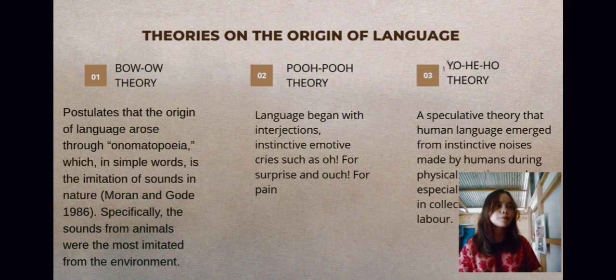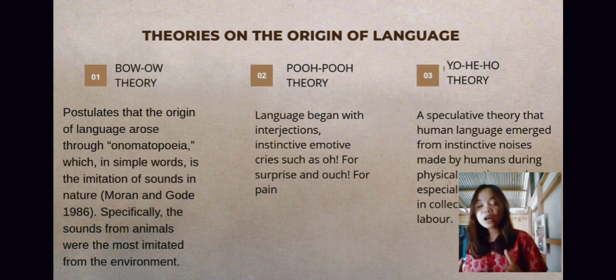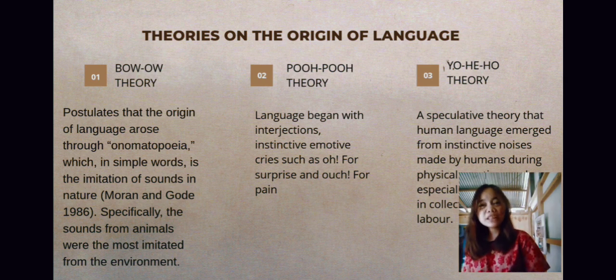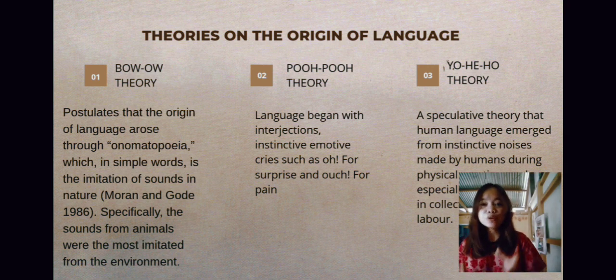So for example, first humans saw a bird fly, so they imitated the sound of the bird, which is the tweet sound, to let their companion know, oh, the bird just flew by. Unfortunately, this theory works only to a limited extent. It's because it is hard to imitate soundless objects such as rocks, caves, and trees. And also, this theory does not explain how grammar and syntax developed.